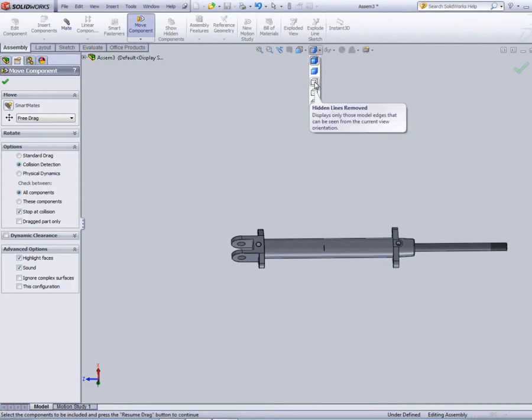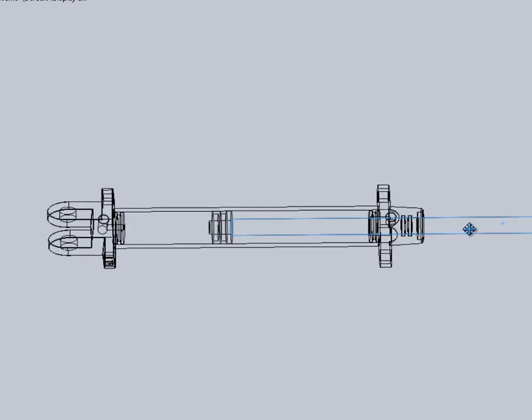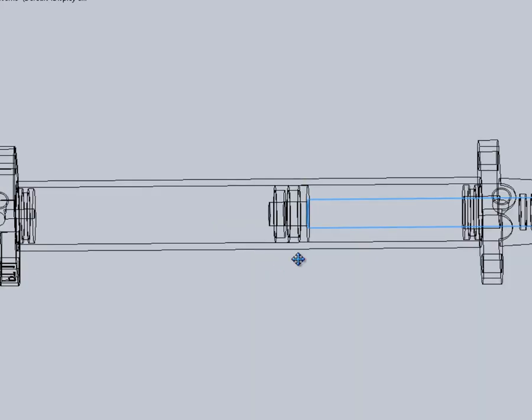So if we turned on hidden lines displayed, you can grab somewhere on that shaft and piston and see that it does slide through the cylinder and it does stop on those end caps. It's nice to know that you got the dimensions right on your diameters on your piston and on your cylinder.